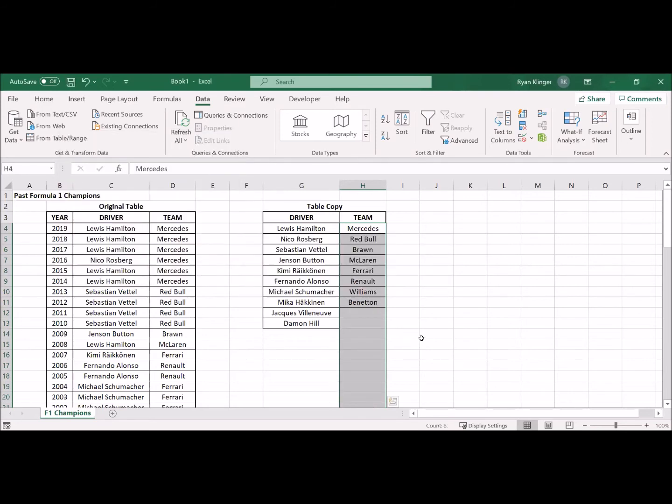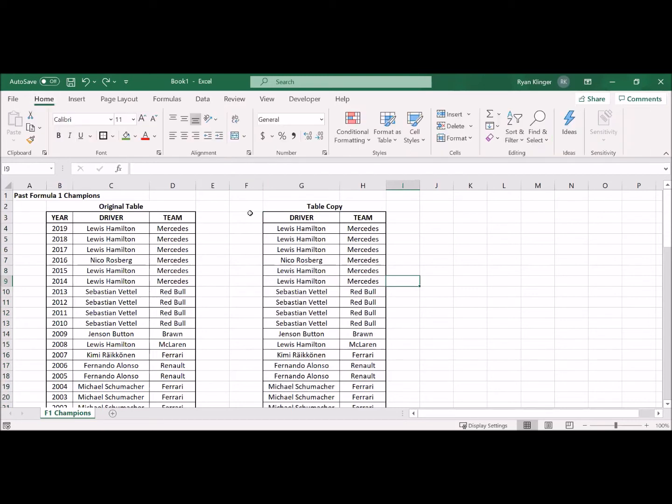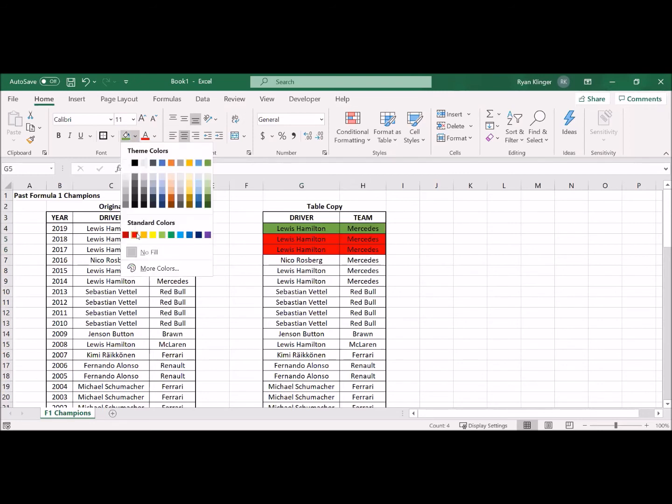Last example. First, let's undo these last 2 actions to get back to our original list. And let's say we wanted to remove duplicates based on multiple criteria simultaneously. For instance, we want to know how many unique driver-team combinations have won a championship. So if a driver won a championship with multiple different teams, or if a team won a championship with multiple different drivers, let's keep these as unique entries in our list.